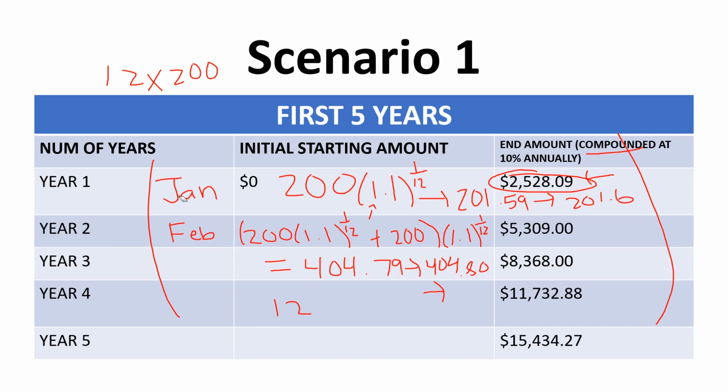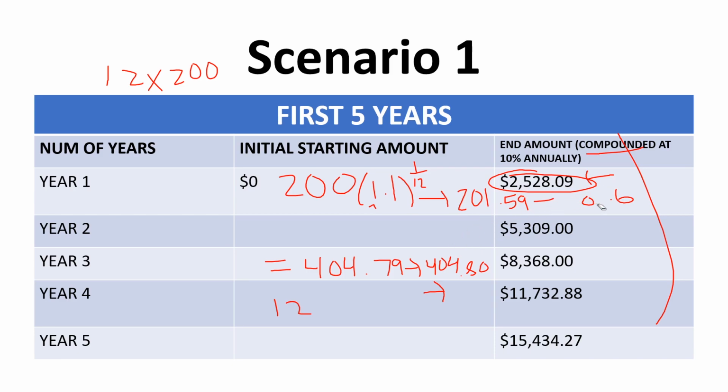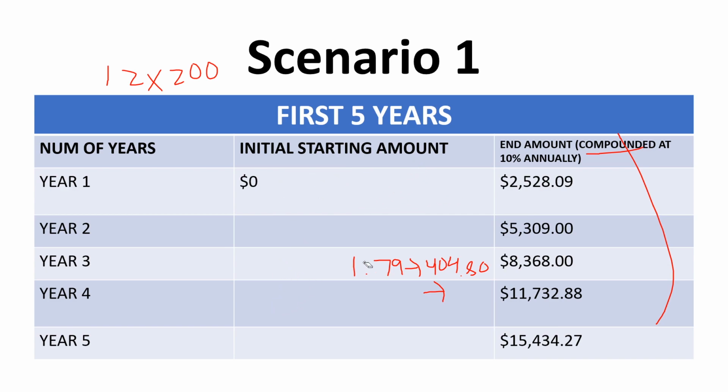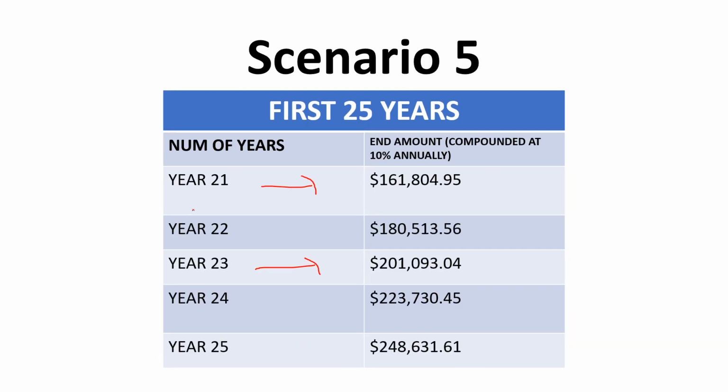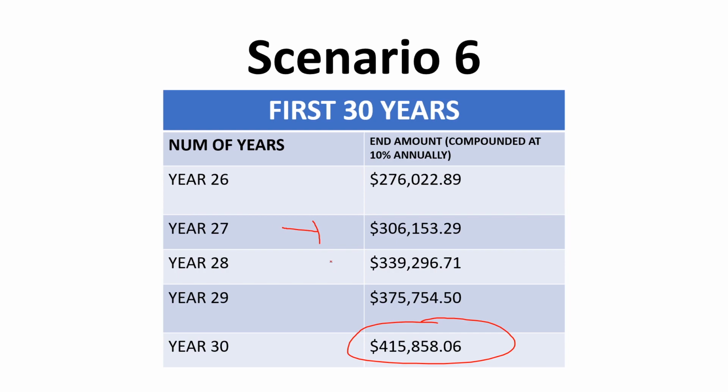And so now we can actually just erase all this because, again, we already explained it. However, it is recursive and it is repetitive. So if you want to find all the way to 30 years, you're going to have to repeat this over and over again until you get all the way to year 30. But there is a much simpler way to do it. And again, that would be done through a recursive formula, which we did not go over in today's video. I just want to show you guys how we got to a month by month basis. And then you have to get that all the way until you get to 1 full year and then repeat it all the way until we get to 30 years, which would again output $415,858.06.